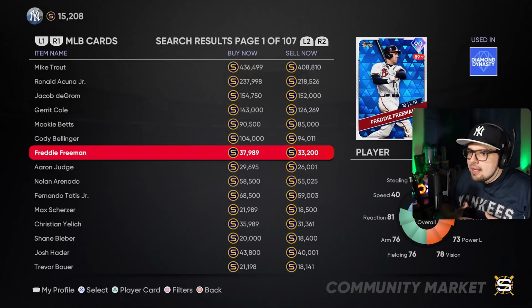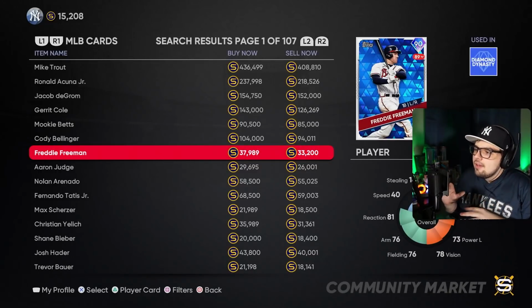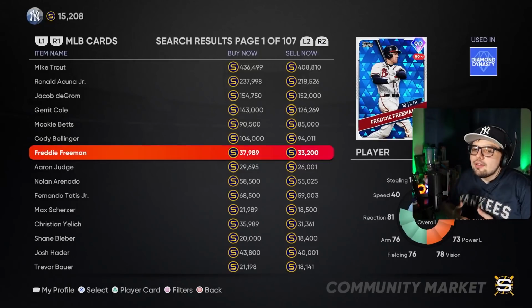So people will be buying these players actively, and also people may not be selling as much since they're going to be keeping them for their team. The high diamonds here are guys you want to target right away. Get them as soon as possible.